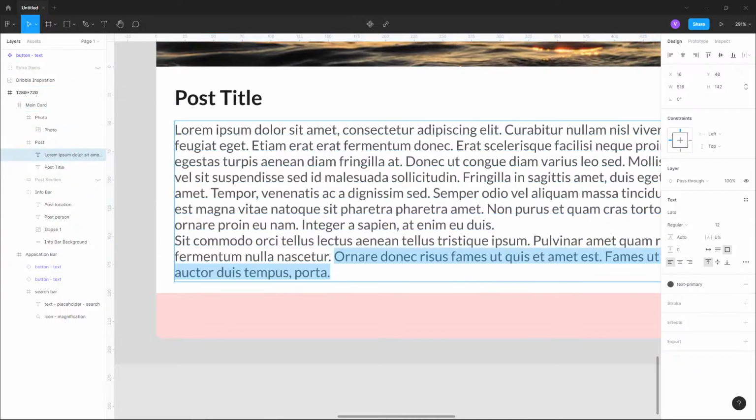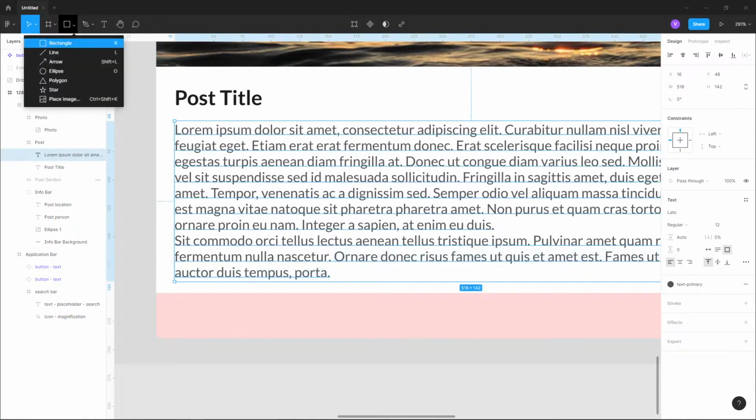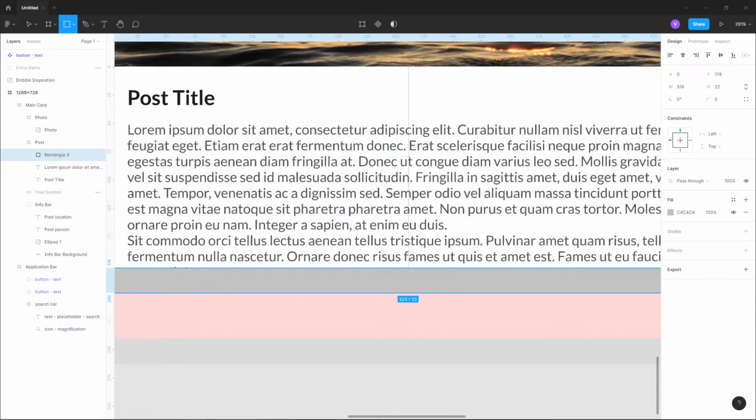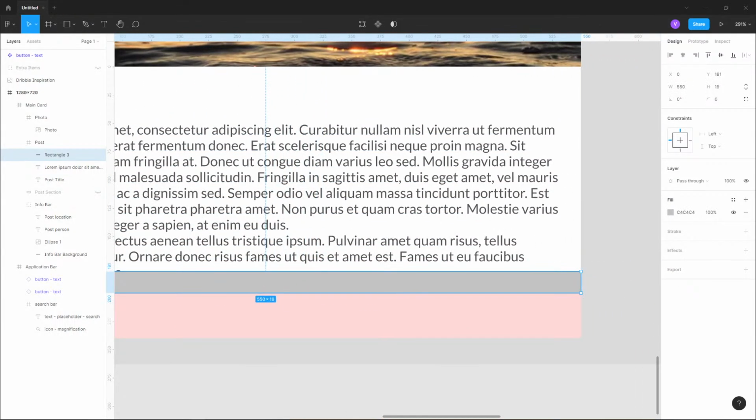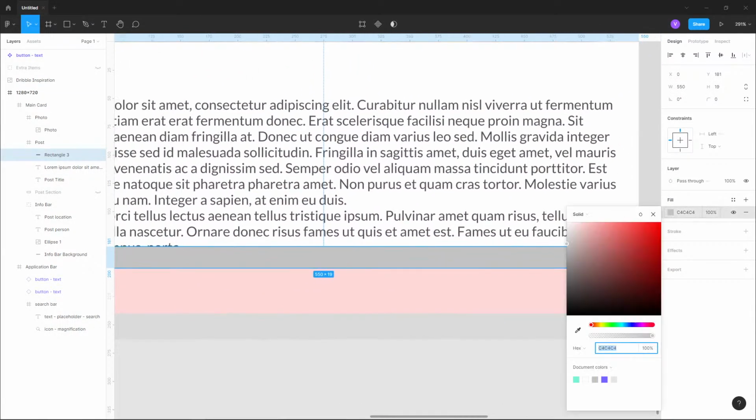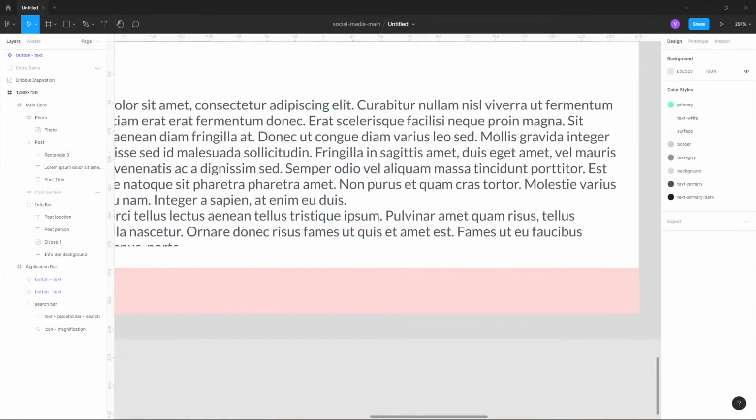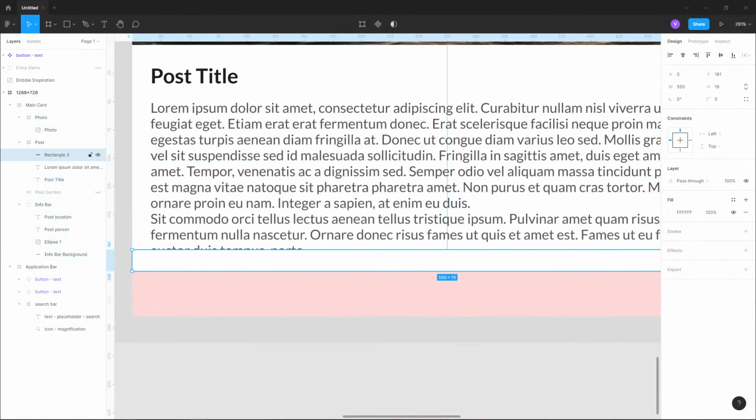So for example, doing that, let's just select white for now. And then since it's above our text on the hierarchy in the layers panel, it'll overlay it. And so that acts as a mask.